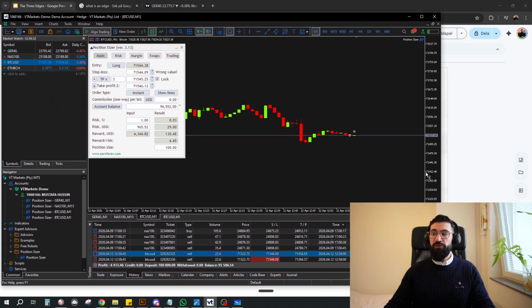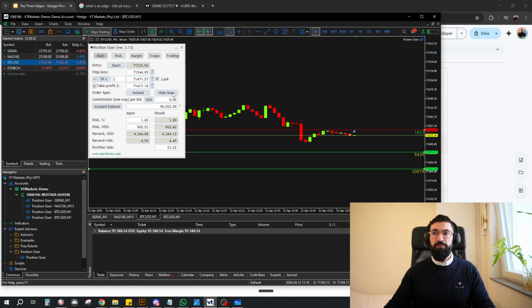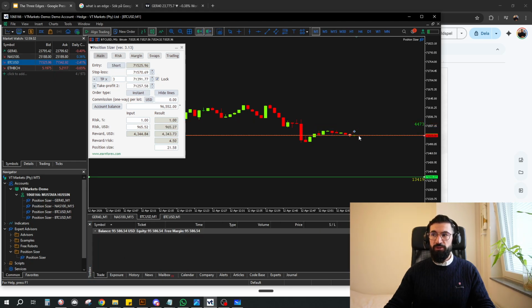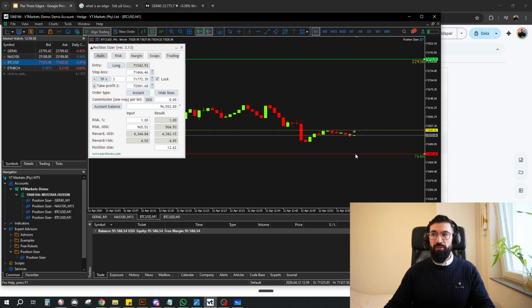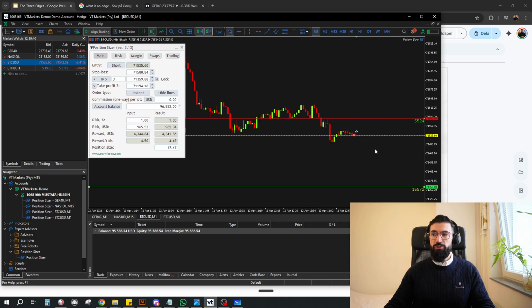All right. So if I want to take another trade, I show the lines and I see what's happening inside of the market. Let me take another short. This is a short. And if I want to switch it from a short to a long, like this, I just press on tab.